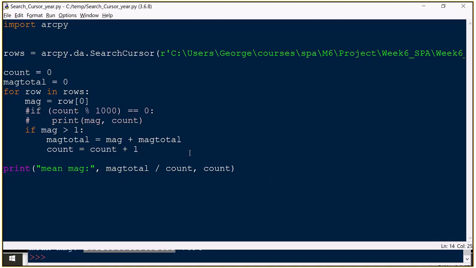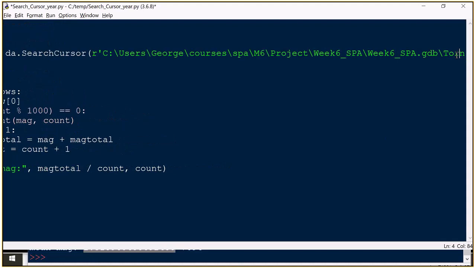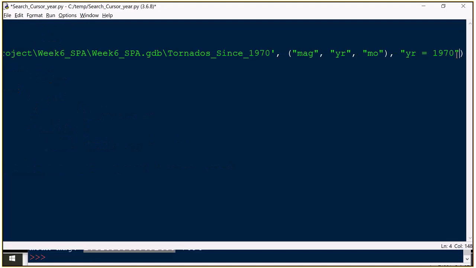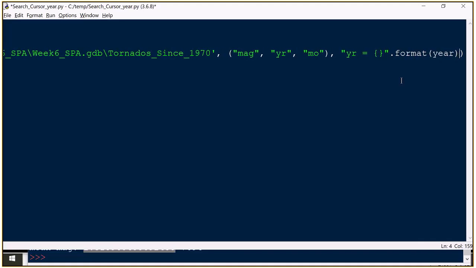We want to basically run this whole thing multiple times so that every time it prints, we can even create a variable called year. Right? Year equals 1970. So we've got this year 1970, and we could modify this statement slightly. Remember we used format a little bit last week. So format. Start at 70 and end up where we're at now.